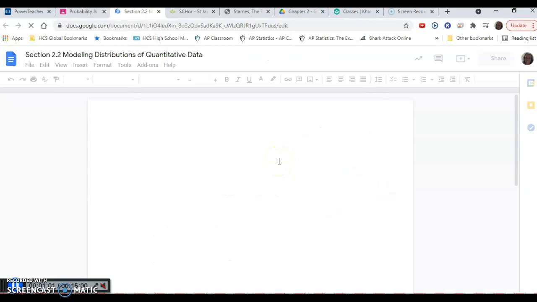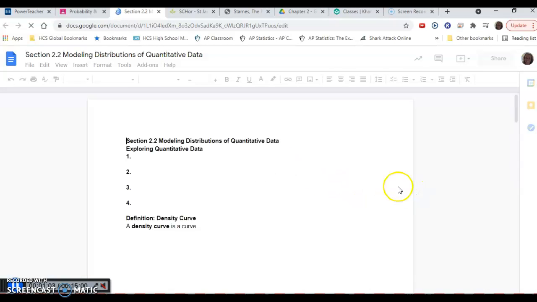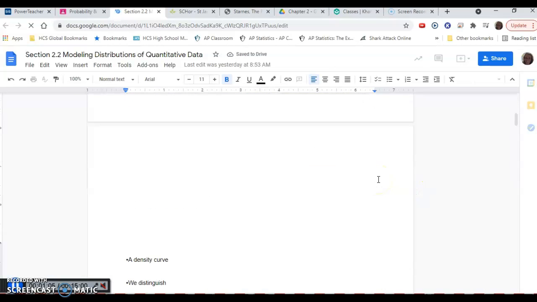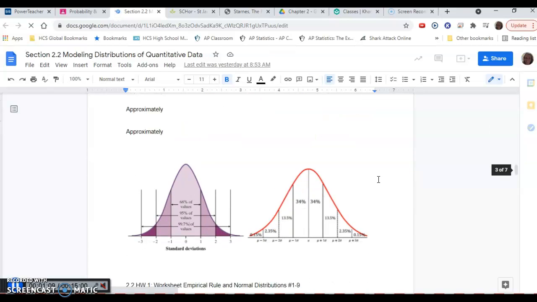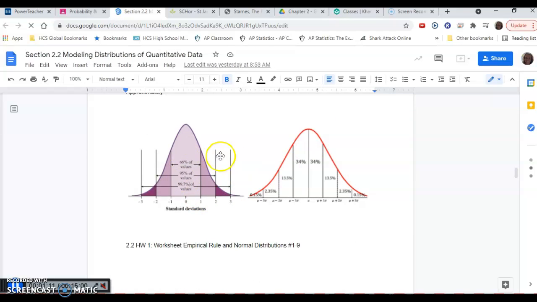So here in the guided notes, and again, if you're at home right now in quarantine or out with COVID, you could fill these in at your own pace. Just pause the video at any time. Yesterday, when I talked about this empirical rule, I included in the guided notes a second normal curve broken down further. So for example, the empirical rule says 68% of values fall within 1 standard deviation of the mean. On this second curve, that 34 and 34 came from half of 68.